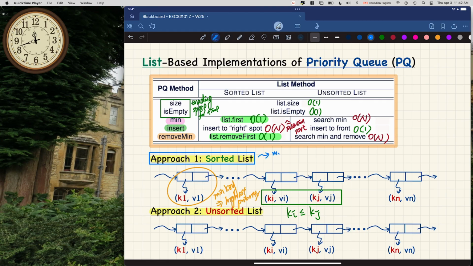It will be more suitable if you have the following use cases. It could be that you have more frequent retrieval or removal of top priority entry.